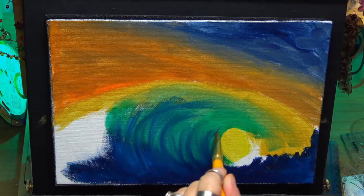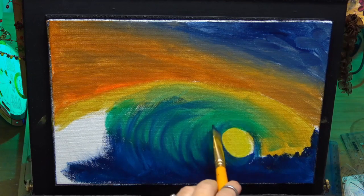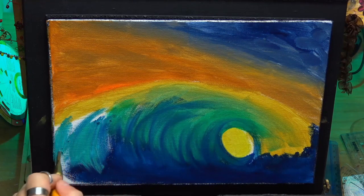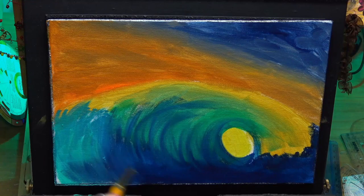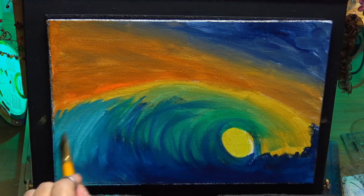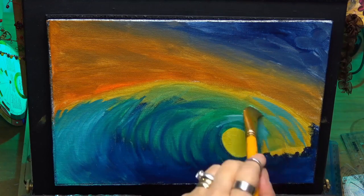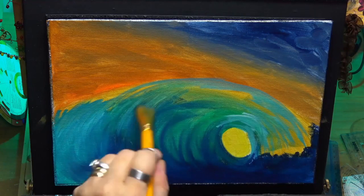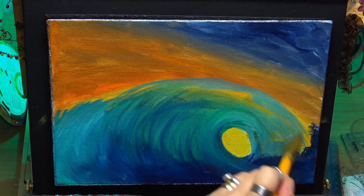Give it a soft blend there. I'm working wet into wet, trying to keep it going really fast so I can get that nice blend before it all dries because we're in acrylics. I'll just mix some phthalo green, that indigo blue, and a tiny bit of white there, which gives a really cool color. And again, I'm just concentrating on the actual movement of the wave. Don't over-blend — just do nice loose brush strokes and then you won't get mud; it'll just streak over the color underneath.